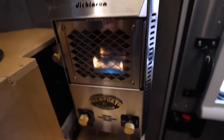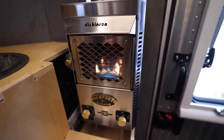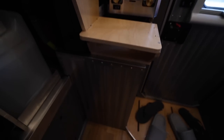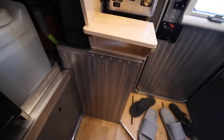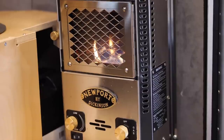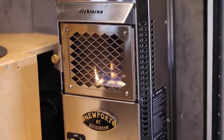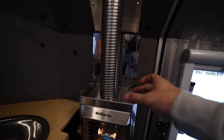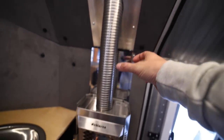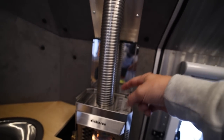So this right here is the Newport Dickinson propane heater. This is fed by a 30-pound propane tank, which sits in this box, and you access it from the outside of the camper. It's got a really cool construction to it. It really matches the Kimbo, and the way the Kimbo was designed, they allow for a lot of piping here, which is essentially the intake and exhaust at the same time.